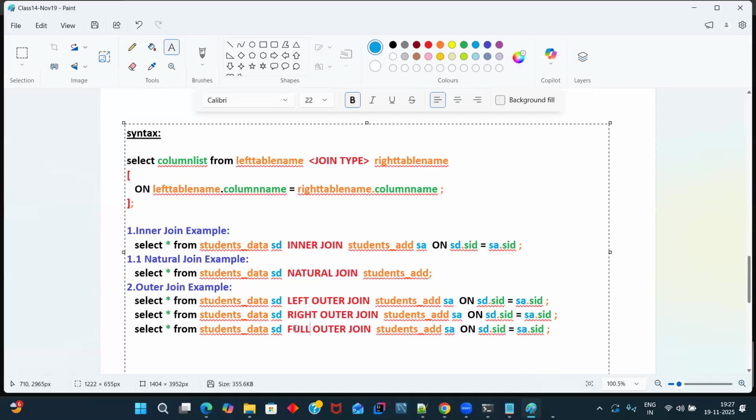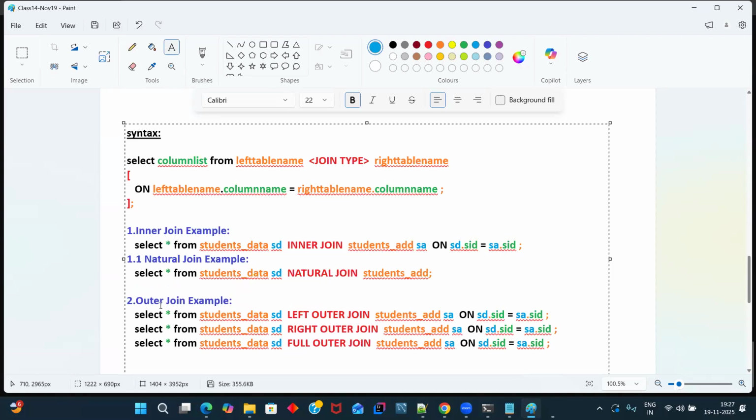So these are the main types of joins, guys. We already covered inner join and outer join. In outer join there are 3 parts. Reminding you, there is no specific outer join. We consider only left, right, and full. Hope this is clear, everyone.